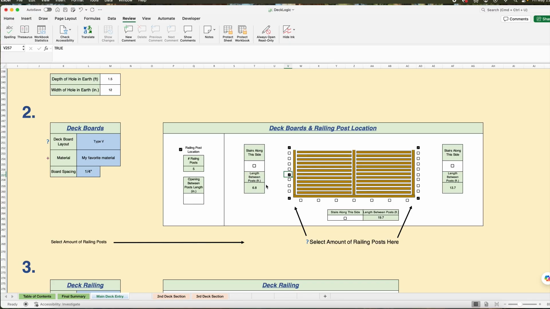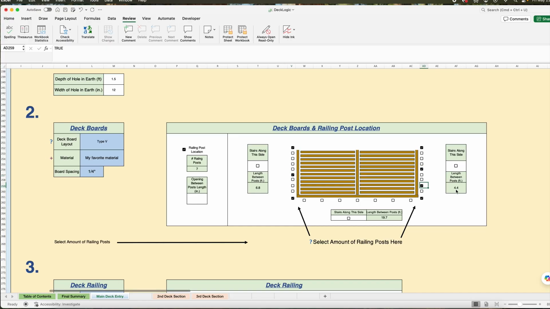So if you did 3 posts on this side, you'd have 6.8 feet in between each post. If you did 4 on this side, you can see that's 4.4. So you can figure out how many posts you want to include based on what length between posts you're comfortable with.